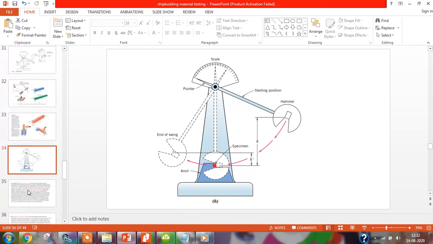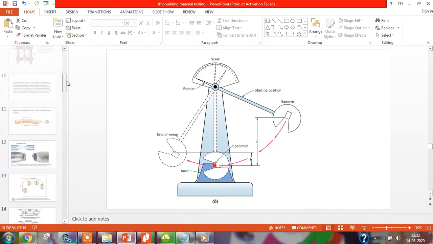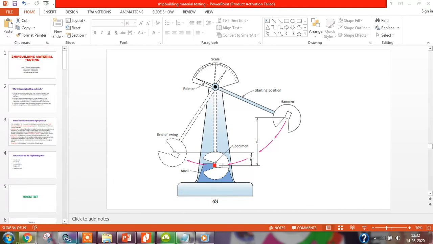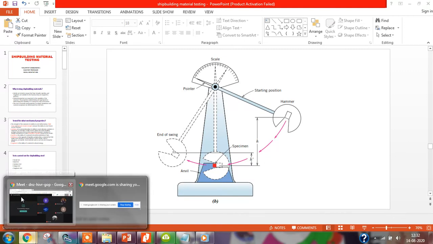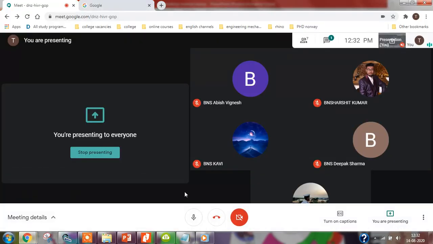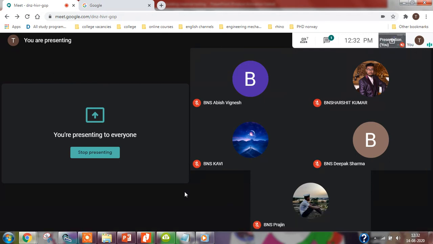So can we end the class by this today? I'll send this PPT. This topic is not that important from an exam point of view. In exam from first chapter, they are going to ask you what are the different grades of steel and what are the properties of steel. Only that they are going to ask. That is a regular question which they are going to ask. These things are like additional. They don't come in the exams. Okay, just for knowledge purpose, you can have this PPT. Go through the PPT. Fine.